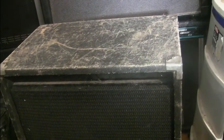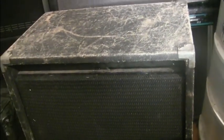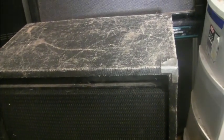Anyway, I just really like the size of it, and I think I might be able to clean it up a little bit. That would be super cool if you could. So there it is. It's not terribly heavy, you know, but it's on casters, which is nice. There you go. It's kind of like the Fender I did a video on, the $100 Fender cabinet. Okay, so I really like that cabinet. It's just a really cool size. It's kind of an oversized 1x12 cabinet.